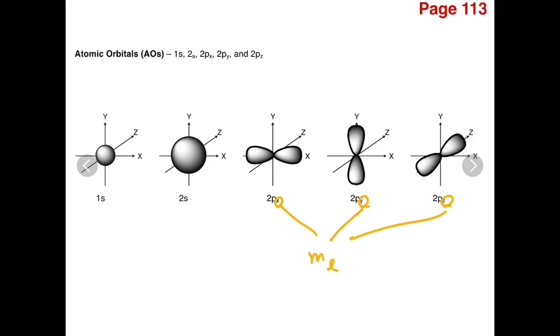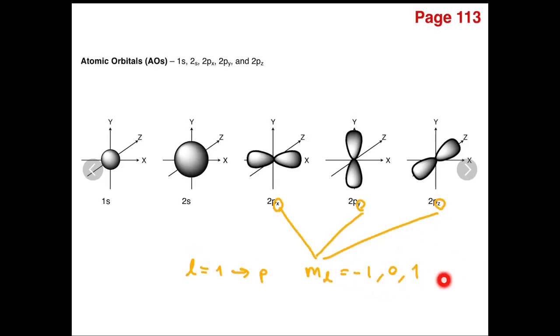Because if you think about this, we have l equal to 1, which represents the p orbital, therefore the value of m sub l would be negative 1, 0, and 1. And this m sub l value represents different orientations along the x, y, and z axes. So pretty much what I would like you to focus on are these two subatomic orbitals, s and p. You're going to see this along the whole lecture when we talk about the combination of all of those. And this picture here will also help you to answer the problem on the homework as well.